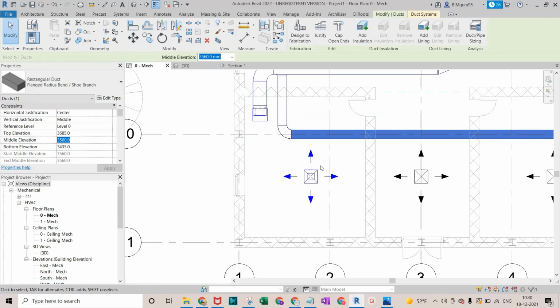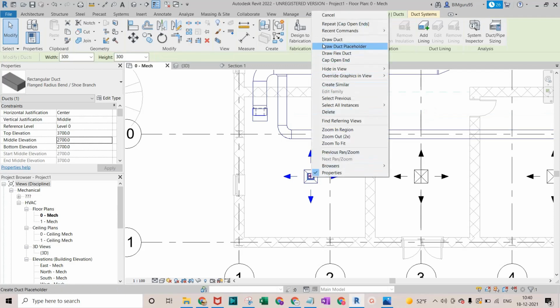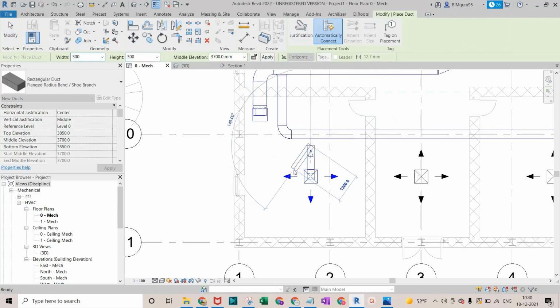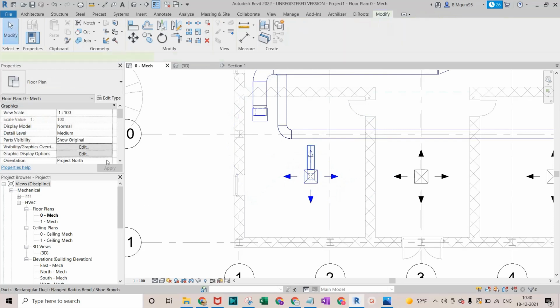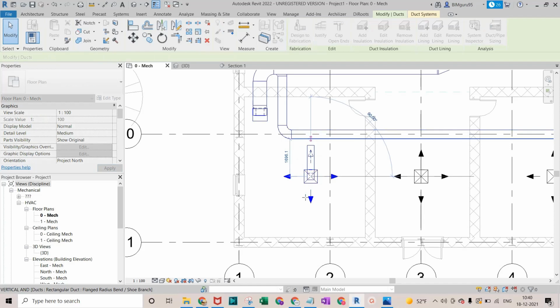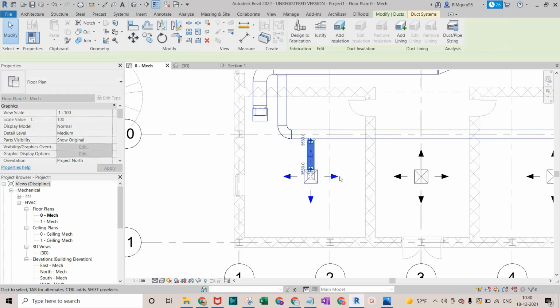So now if I draw a duct from right there to the horizontal duct, it should be the same offset, not 3700. That's one. And now you can connect with this one. Or you can give the bend on that one and then connect with this one.